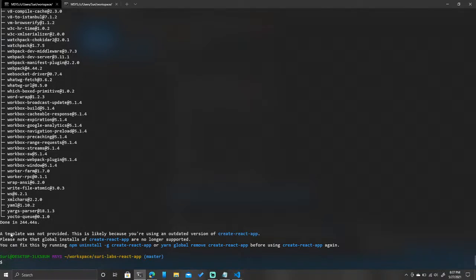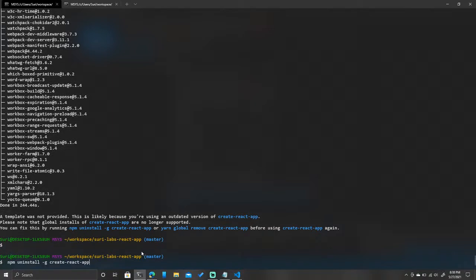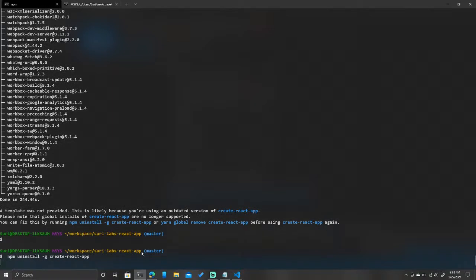So what it's saying is template is not provided, unlikely, because you are using the updated React app version. That's the reason it's taking too much time. Let me do a quick uninstall and use the new one.